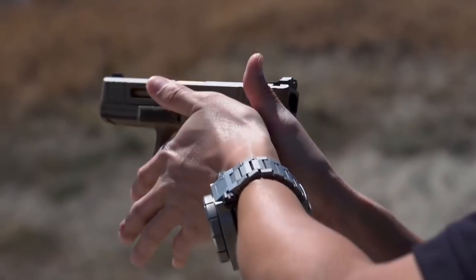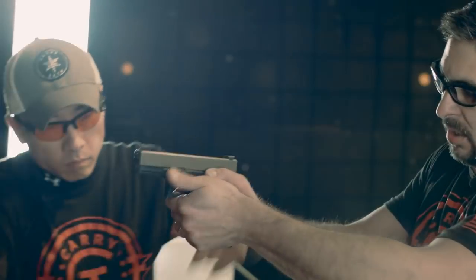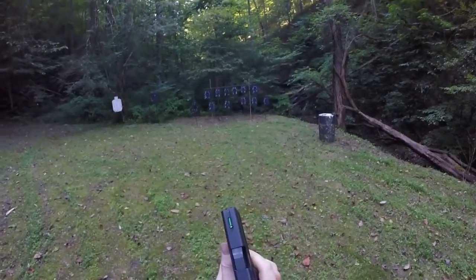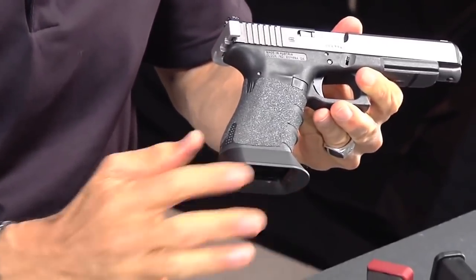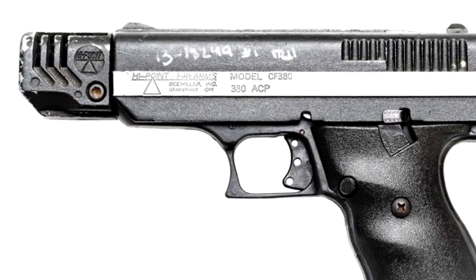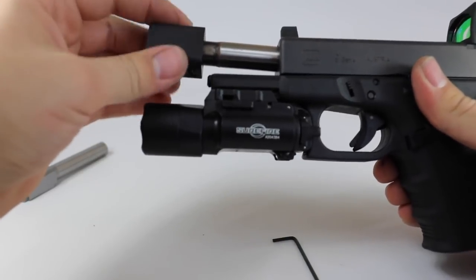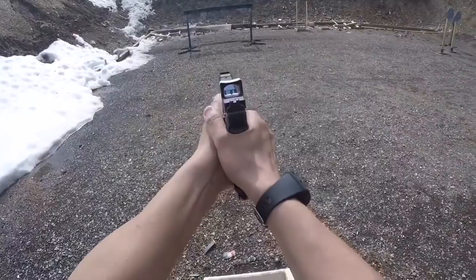Nothing. Due to the rise of the modern high thumbs forward grip, many people are discovering that their slide does no longer lock open on the last round. As you guessed it, there is a product to remedy it. Glock Perfection. While we're on the topic of mags, why not gape that shit wide open to avoid virgin reloads? Fucking no. Comp stands for compensator, a device that screws onto your barrel to direct gases to help mitigate recoil. It also stands for compromised reliability.